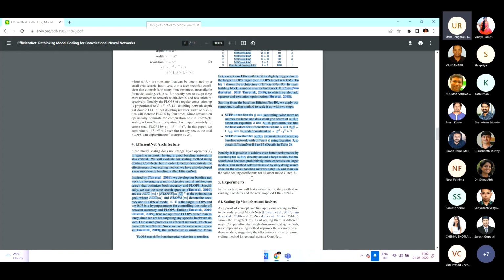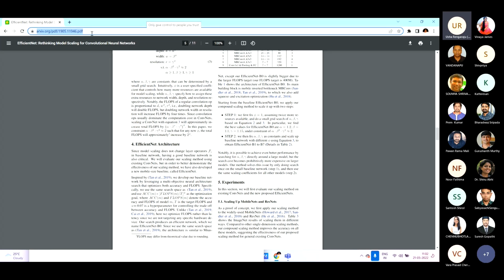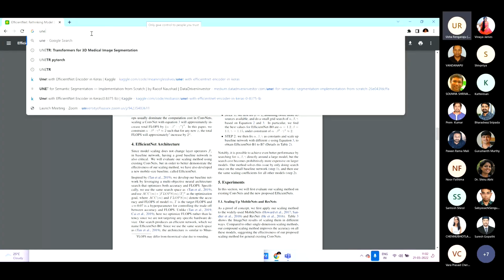In addition to that, there will be at least 10 to 15 Medium articles summarizing the paper. So for your reference, the main points of the paper will already be summarized, but your duty is to understand that and paraphrase it properly. It's only 5 pages. In the same way you have the U-Net paper. This is for image segmentation.